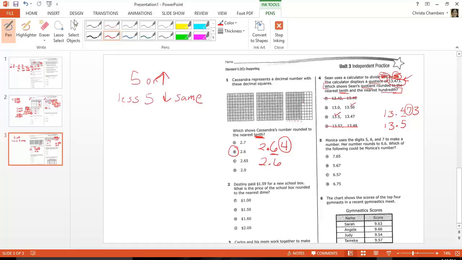So now we need to round the same number, okay, to the hundredths place. It says to round it to the nearest hundredth. So let's rewrite it. We'll find another spot to write. And we have 13 and 473 thousandths. But this time we're going to round it to the hundredths place. So we'll circle the 3. Okay, so go ahead and round that.